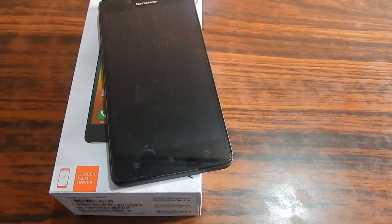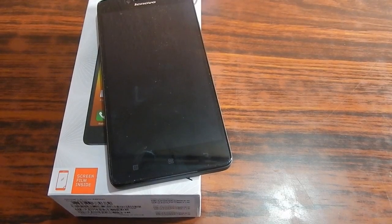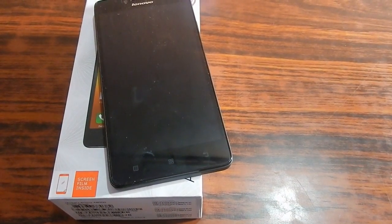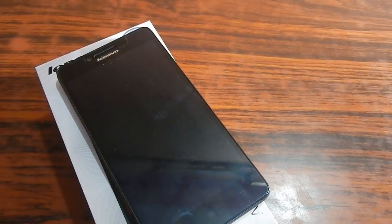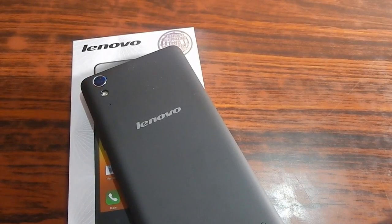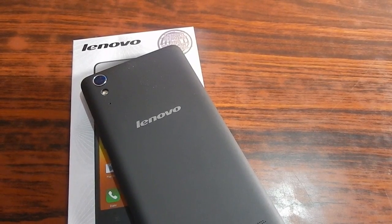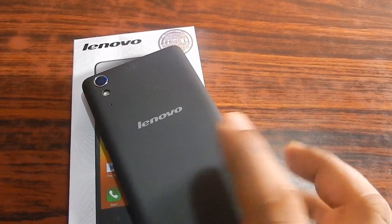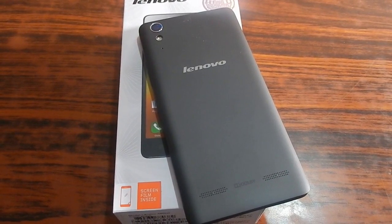Now let's move to the fourth one. The fourth feature, one of the second best features I can say, is the 16GB internal storage. One thing that I hate about smartphones is the storage. These days, a lot of smartphones come with 8GB internal storage, but you cannot move apps to SD card in a lot of smartphones, and that is a really annoying part. In this smartphone, you have 16GB of internal storage. Even if you cannot move apps to SD card, it is great to have 16GB of internal storage.